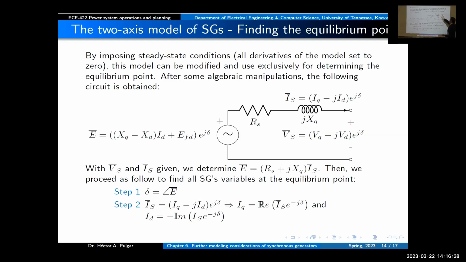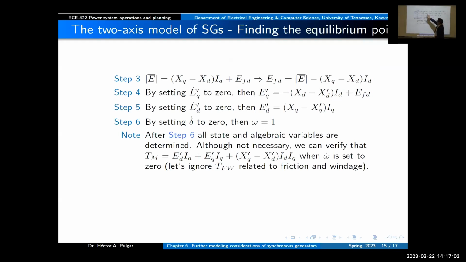After doing that, then we will know IV in this case. And we obtain the phasor for this internal voltage E before. So we know the magnitude of this. But as we know IV, we can solve for EFD in this case. So that would be the third step. From the circuit, we can obtain this internal voltage EFD.